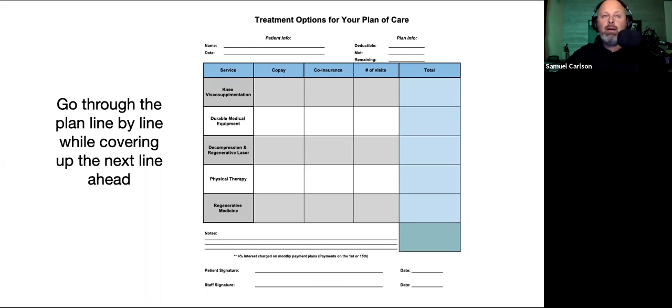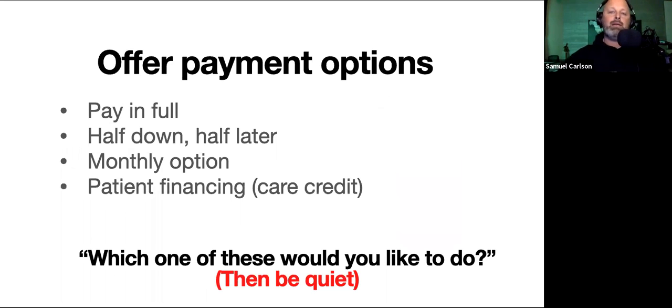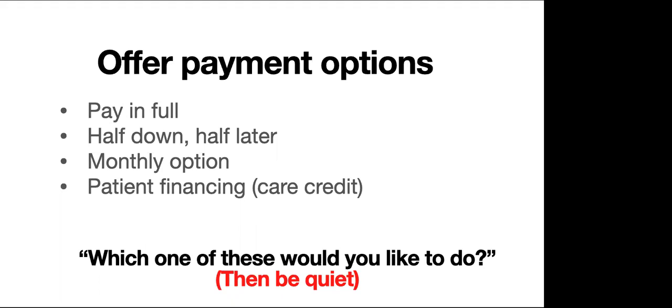Sound good? Because anytime there's a level of anxiety in your mind, I think it's a litmus test of, oops, I forgot to pre-frame. There's a level of anxiety because even though they can't see that cell, they know it's down there. But if you just say, hey, we're going to go through them one at a time. I want to explain to you how many you need, what's covered by your insurance and why. And then when we get to the bottom, we'll go over payment options. Sound good? Great. That's so right. That's a really good point. I think you definitely should do that, because you're right.